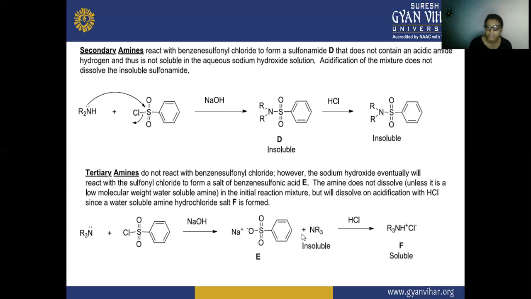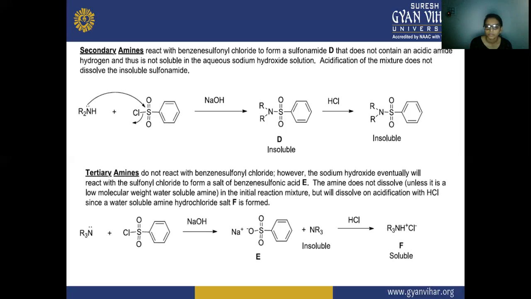So it is forming an insoluble. So the amine does not dissolve in the initial reaction mixture. In the first step, it is not in a soluble form. But after the acidification of this amine, we are reacting it with HCl, and there is a formation of the soluble amine hydrochloride salt here.